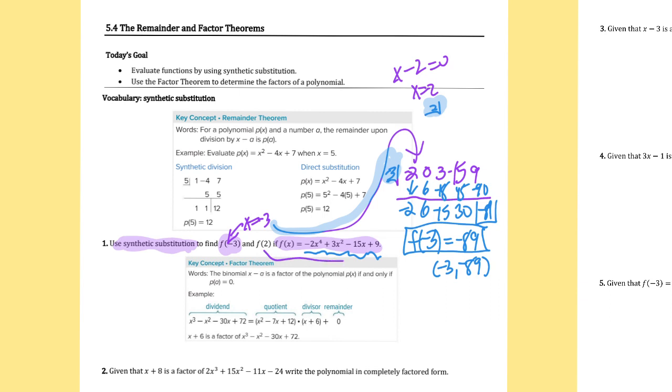Okay, so the same function, plugging in, again, we know x is 2, so we're going to put the number for x in the box, and then we're going to write down the coefficients. Remember phantom terms. First hour today, I did forget a phantom term for x to the third. Do you see how we're missing one? Well, I forgot that. So we get a -2. You have a 0. We have a 3. We have a -15. And then we have a 9.